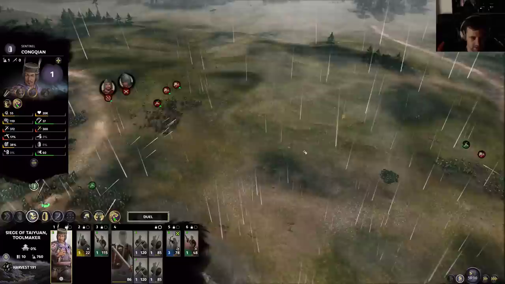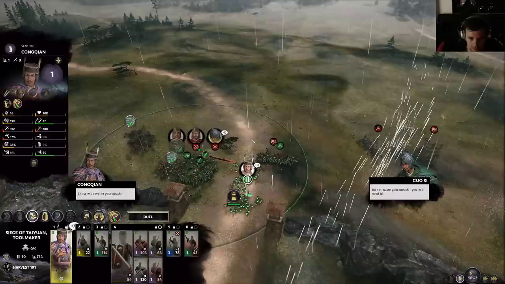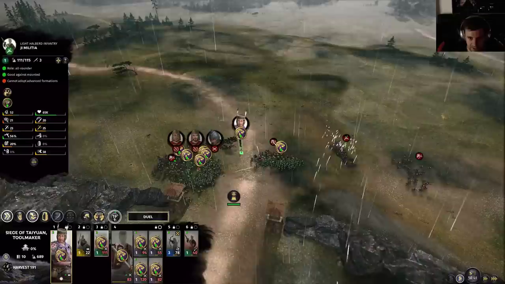Engage these guys. China will revel in your death. Do not waste your breath. You will need it. Destroy them. Prepare. Run. Increase our melee strength.